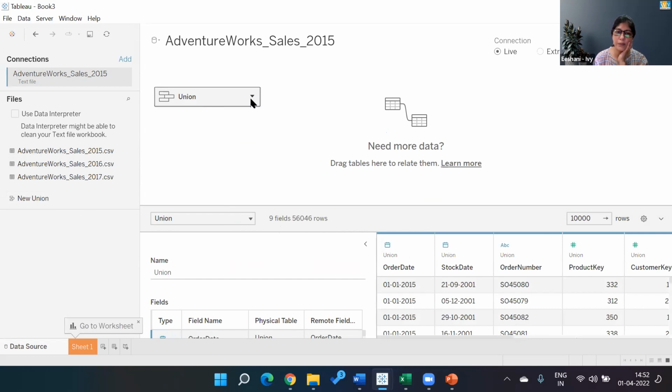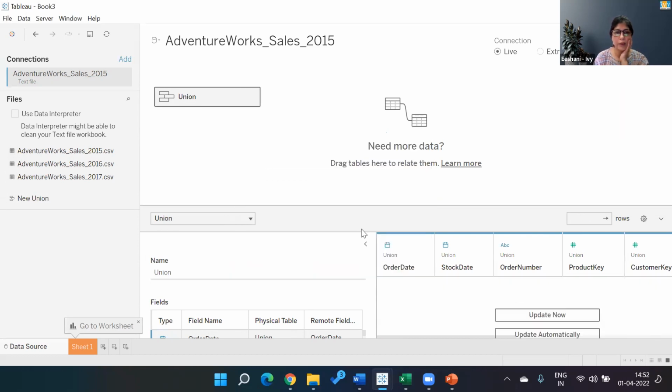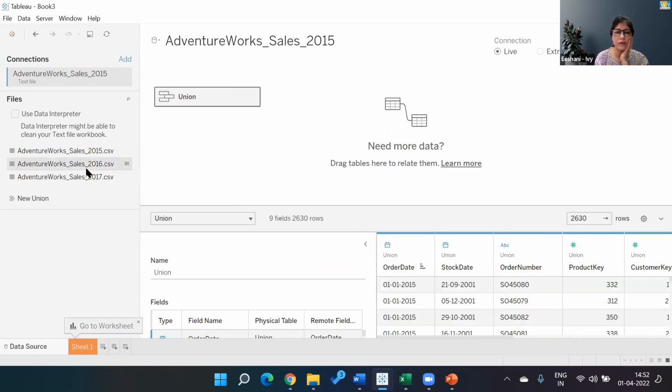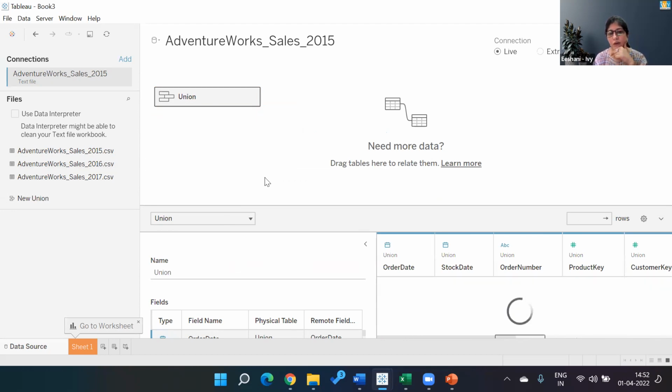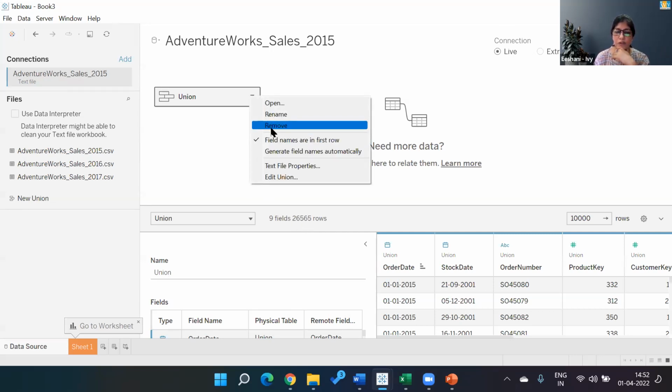Or the other way, like we were trying to do, where I don't have all the tables, I just have one table. And what I can do is drop the field over here in the union part. So you can see it starts with 2,630 rows. Once you create the next union, it's 26,000 rows. And after that, there's 56,000 rows of data. All right. So this is one way.